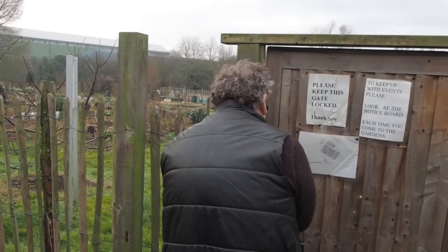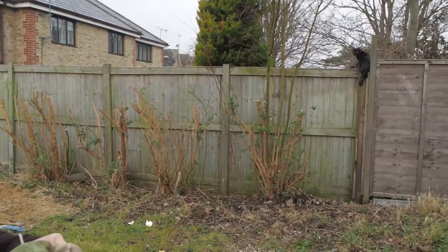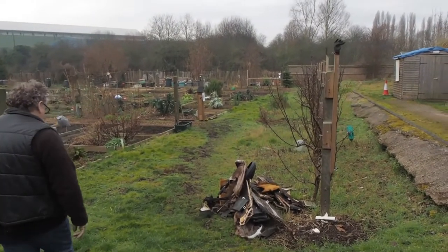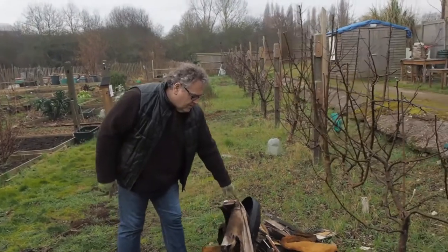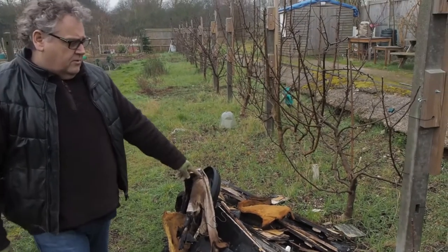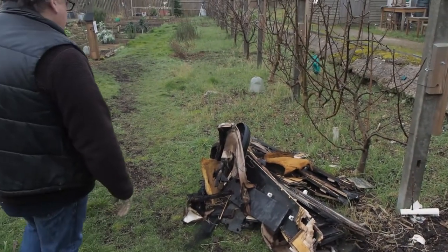Hello. What are you doing? What's happened there? Somebody threw this seat, and that phone, over the fence, and then set light to it. All of this wood is from the water stanchion pipes that have been replaced, the water boxes. So they'll be going to the dump. But that's just somebody has thrown that over. I mean, you know, people sometimes astound me.